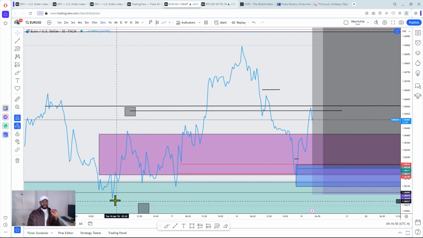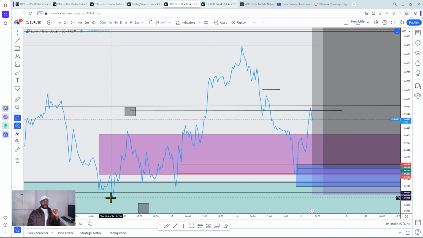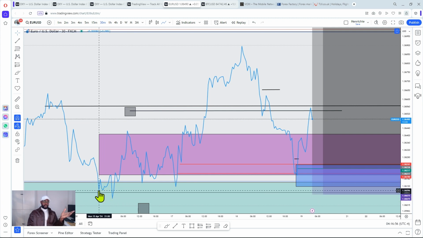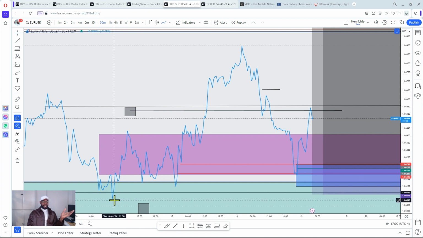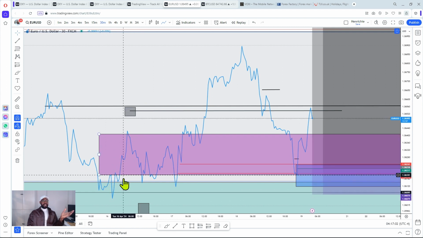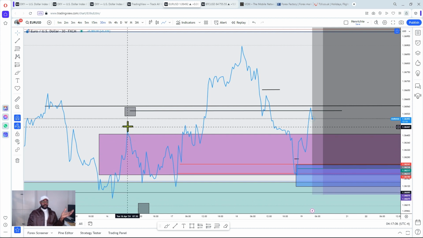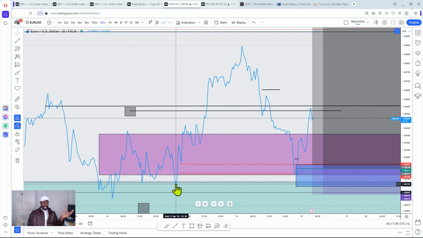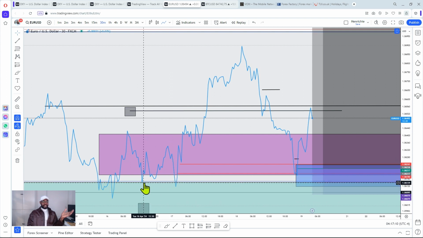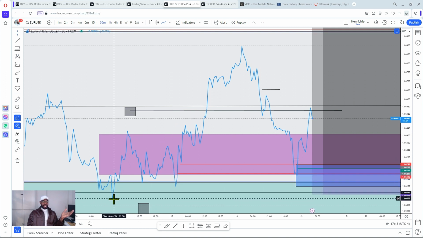Now, if we're looking at this, you can see that this right here is a high resistance liquidity because the bodies of the candle say so. Because we created a low and price came to the downside, took that liquidity resting right here, and then expanded higher. That means this is a solid area to place my stop loss. And look how nicely, even though we went to the upside and price came back down, we still didn't take this low. So that means if your stop loss was here, it's safe.